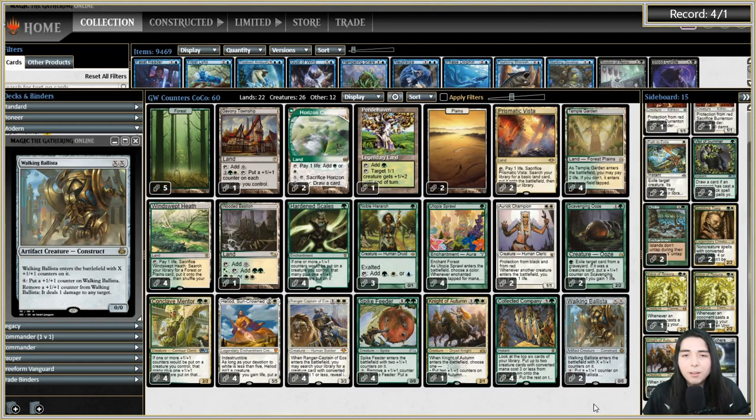Yeah, there's a lot of different ways you can build this. That is shown by the fact that the four different people who 5-0'd with this list had slightly different changes on the list to their liking. So do whatever you feel is right, and it'll be pretty solid. Can't go wrong with a creature-based combo midrange.